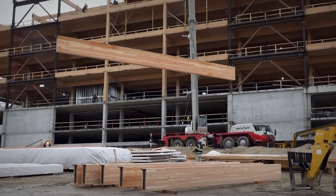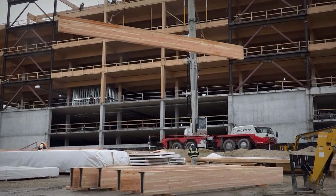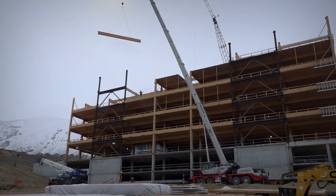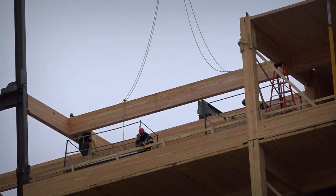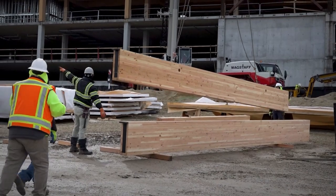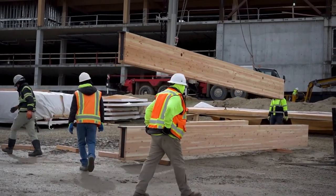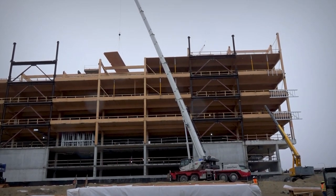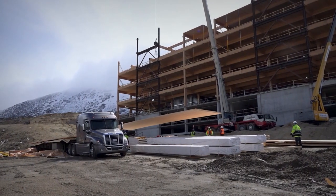I like the display and the computer up in the upper cab. I think all that is very user-friendly, and it helps me to be a better operator and feel more secure in what I'm lifting and what I'm doing. So overall, I've had a great experience with the Link-Belt 120. Drives really good. It's a great city crane, and it's a great on-the-road crane as well.